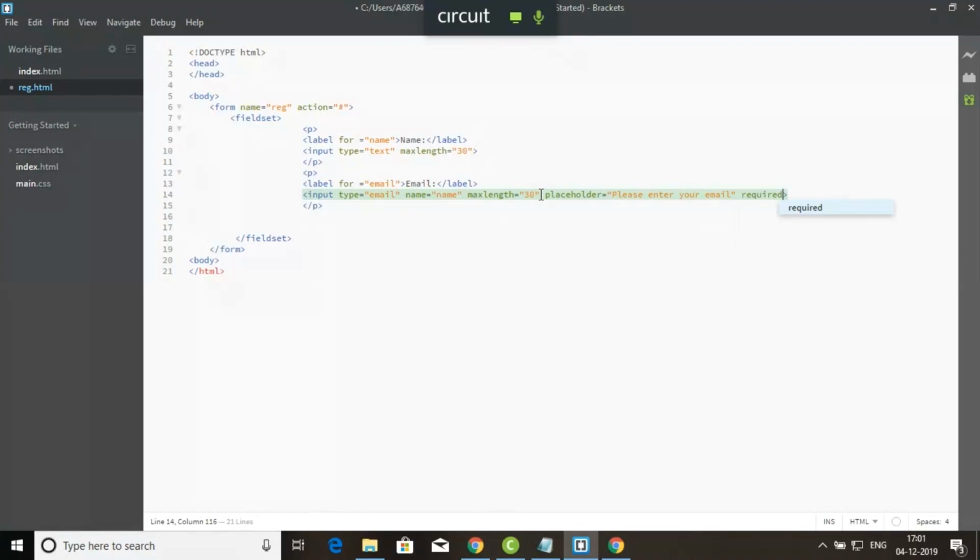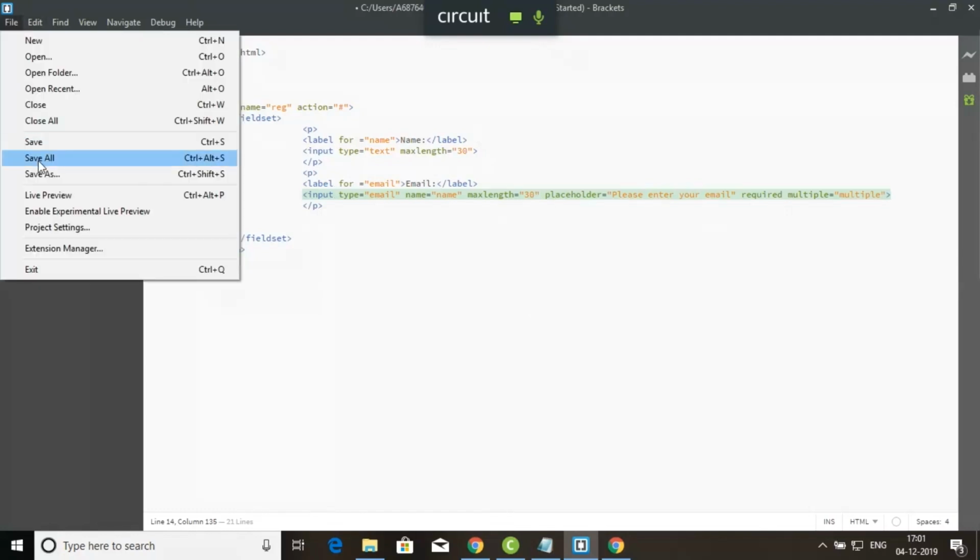And not only one email, if I want to add more than one email in this text field, then you can use one of the attributes called multiple. See, multiple is there. Multiple equal to multiple. Fine. Then save it.